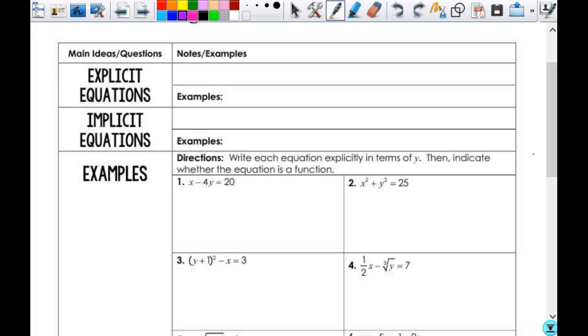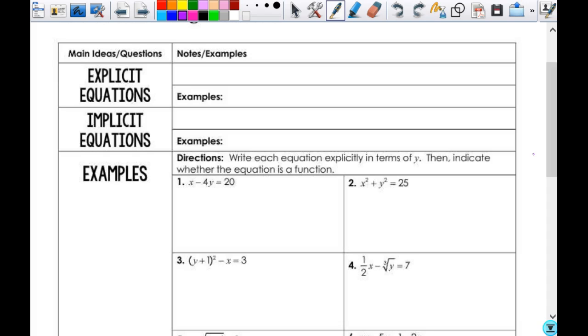But for explicit, what does the word explicit mean? What'd you say? Nasty. Okay, I don't think it really means nasty, but somebody did bring that up, like explicit lyrics. That's a different definition of the word, but yeah, I hadn't thought about it that way. What were you saying? Like obviously. Okay, yes, so it's kind of like obvious, or if I give you explicit instructions, that means they're very specific and stated very clearly, right? And then, yeah, then you have explicit lyrics. So it must have a second definition that I'm not that familiar with. I didn't even think about that one until somebody else said something. But explicit in this case, we're referring to the definition of being stated clearly.